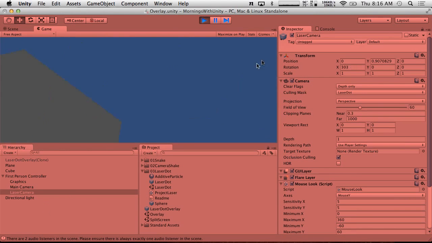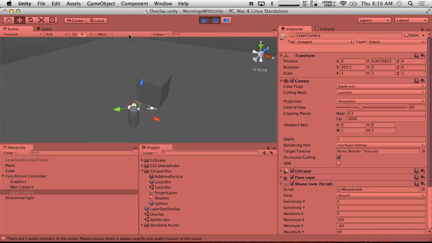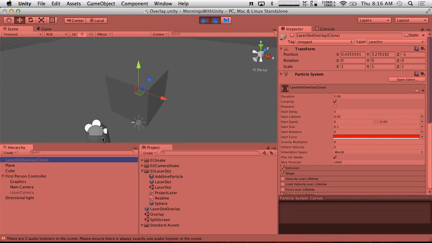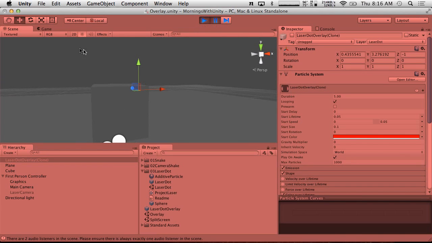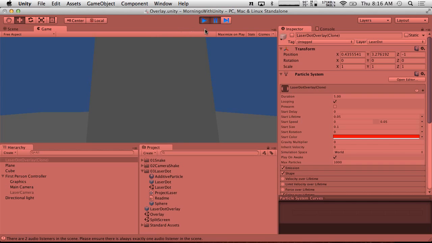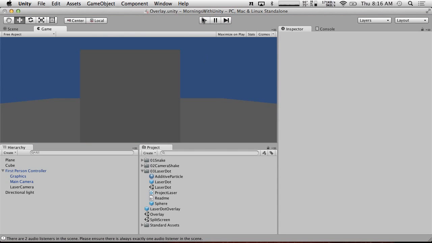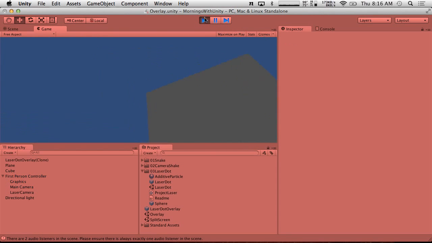Like if I turn off the laser camera, you'll see that the laser no longer shows up. It's actually still there in the scene. I could pause this and prove that. Command Shift P. We can go and see. Well, it's disabled right now because I looked the wrong direction. But oh, the whole camera's disabled, so the script's disabled. So that's not a good example, unfortunately. But basically, because the camera is actually rendering, you'll see that the clipping problem is now gone. Like if we go all the way to the left, this is right on the surface, and it's no longer clipping, and it's because we're rendering it second.